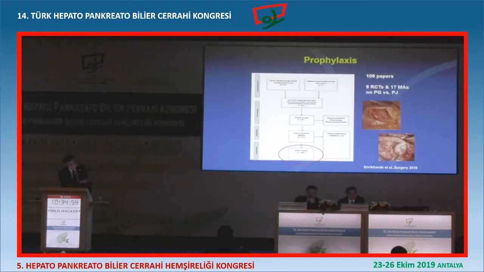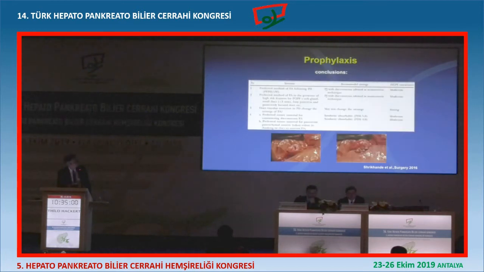And what you see is that the literature was screened, 9 RCTs and 17 meta-analyses on how to do pancreatic anastomosis. And the statement comes out like this: you should prefer a pancreaticoduodenectomy with a duct-to-mucosa technique. You should not change your strategy in soft glands, or in extended resections with portal vein, for example. Preferred suture material, you have seen PDS is recommended here, but of course this is moderate consensus, so everybody takes different suture materials.